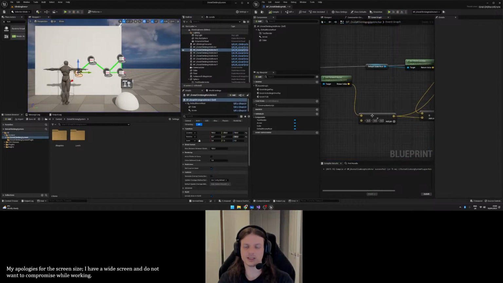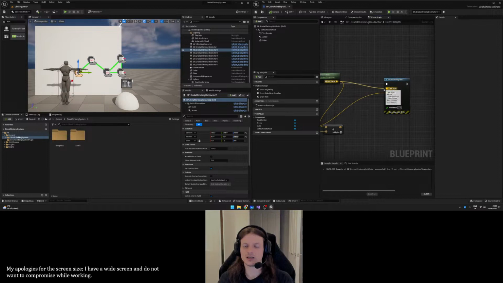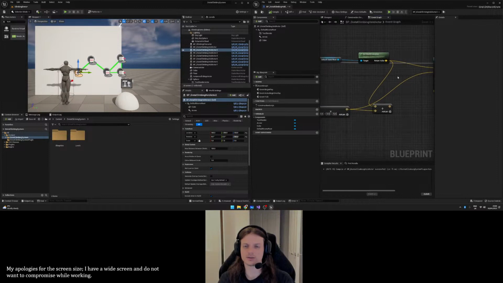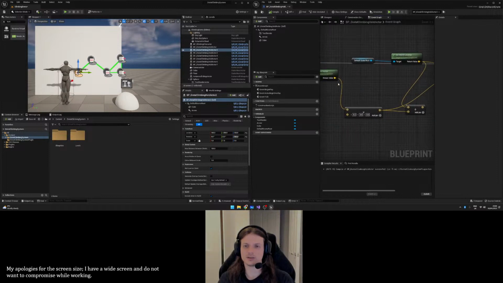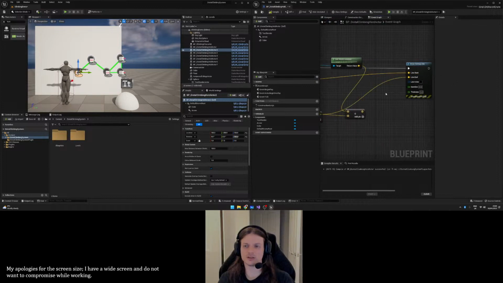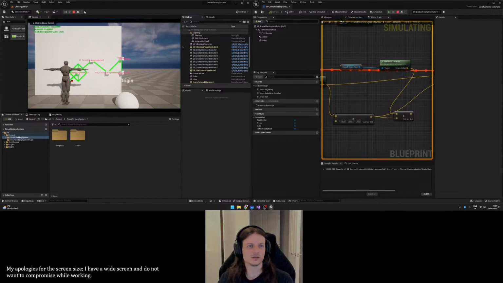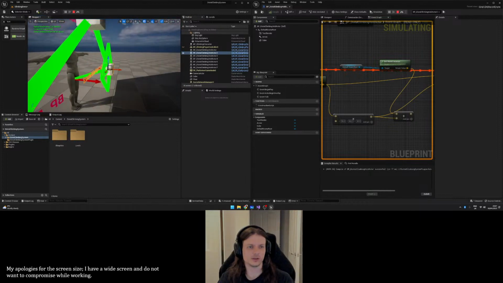So this forward vector, I'm taking it and then multiplying it by 5, and then putting that into the line end. And yet that's not working. Ah, because this is the line start, so I need to do the forward vector start, and then the forward vector end is just that multiplied by my amount. I guess 50 was okay in that case. Yeah, so what have we got now? Where are you?